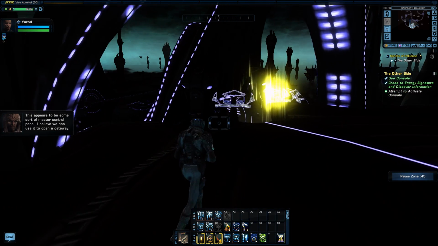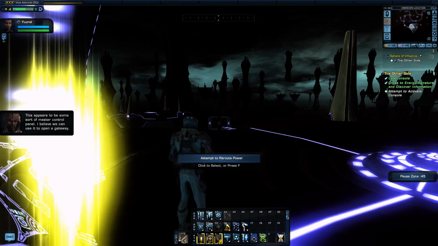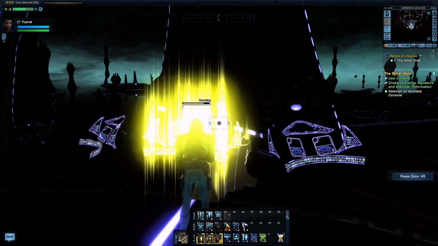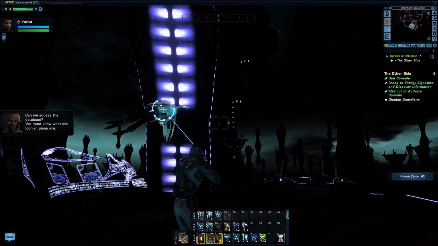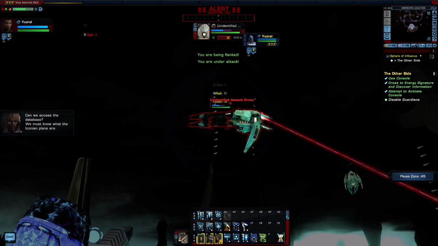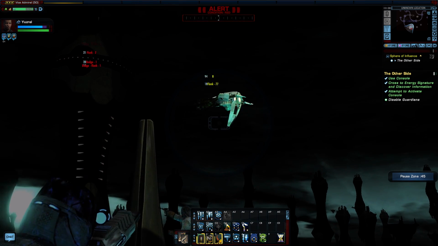And we have... This appears to be some sort of master control panel. I believe we can use it to open the gateway. Horrible problem coming right up. Can we access the database? We must know what the Iconian plans are. How about we don't get shot first? Come on. Come on.